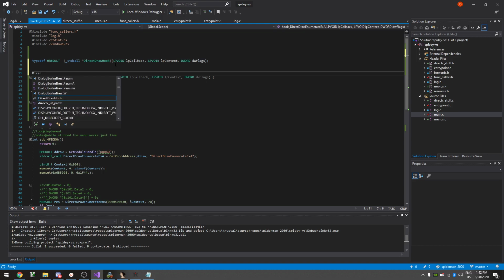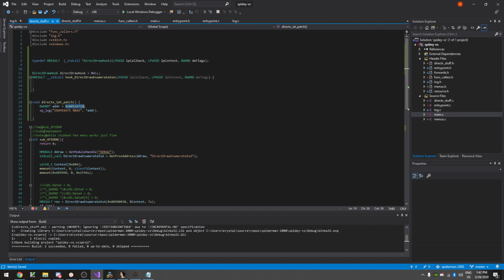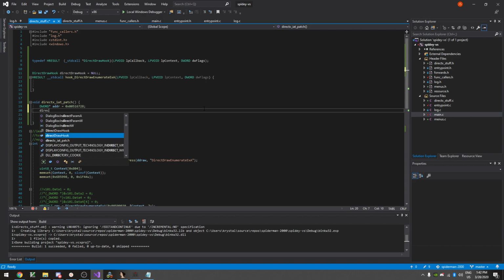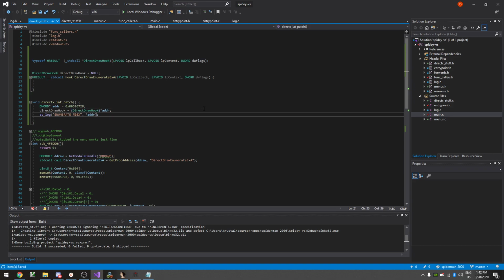So DirectDraw hook, DirectDraw hook has null, not using the null pointer. So DirectDraw hook, it's right here, and I need to cast this as a DirectDraw hook, or else the compiler will be annoyed.